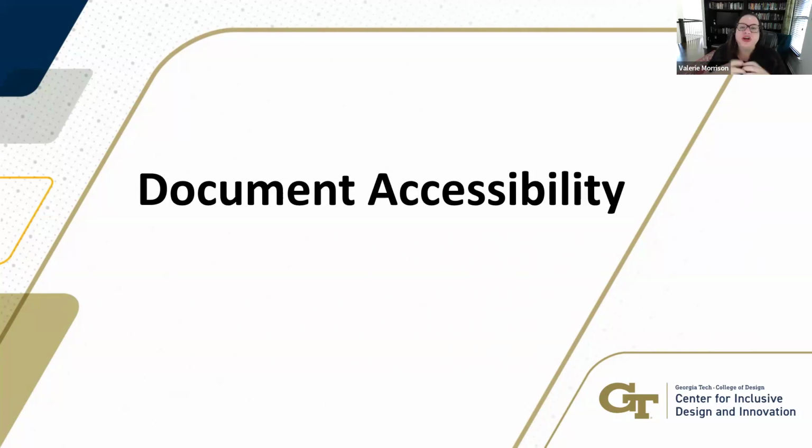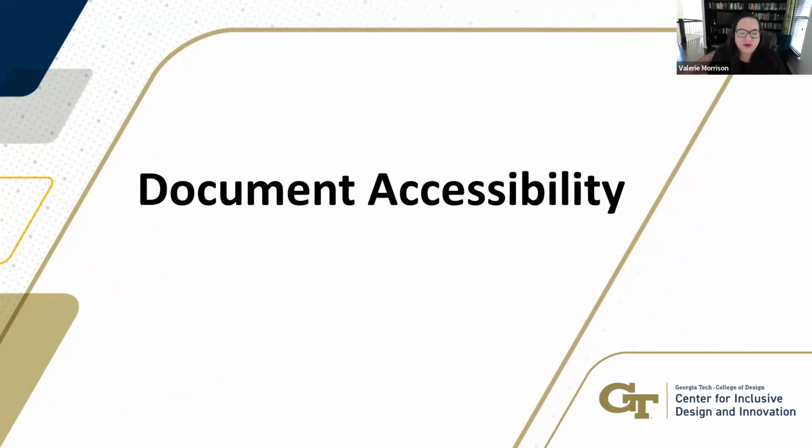One is just a general definition. What do I mean when I talk about accessible? Because people use the word accessible all the time, right? If a building is accessible, if the reading level is accessible, if I can access the PDF, that doesn't, just because you can get your hands on a file doesn't mean that it is an accessible document in terms of helping people with different disabilities to read it or listen to it. So we're going to go into some definitions.